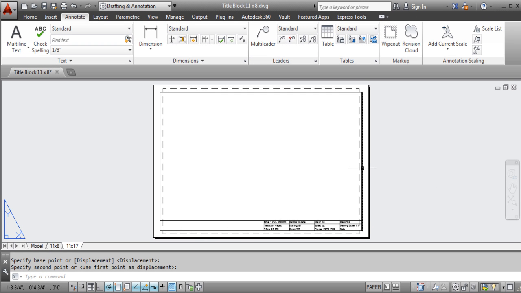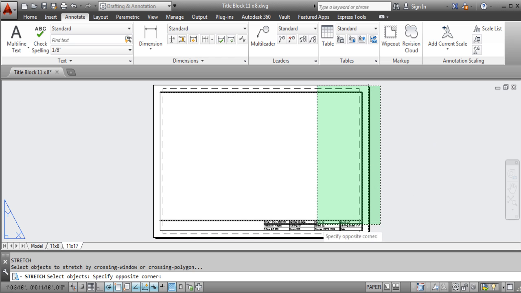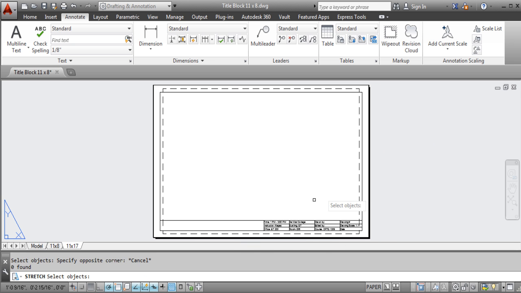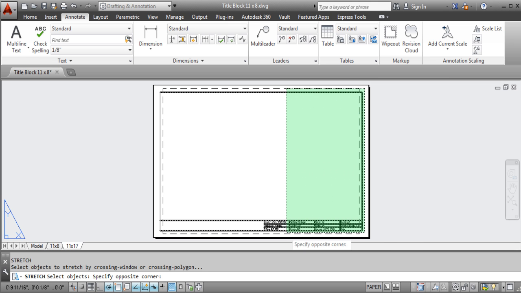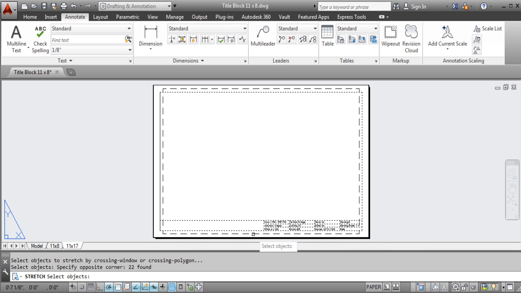So now we need to put these within the dashed lines. So we're going to do stretch again. Remember, we're going to put it all the way over here. But what we do need to do when we do the stretch this time is we're just going to stretch within this area. Last time we did the whole thing. This time we're just within that area.